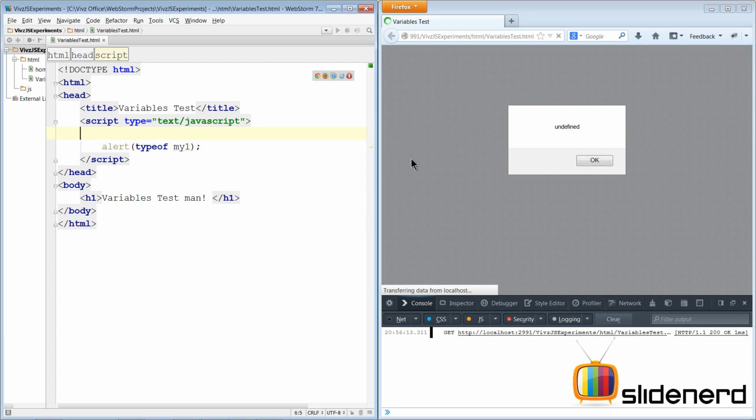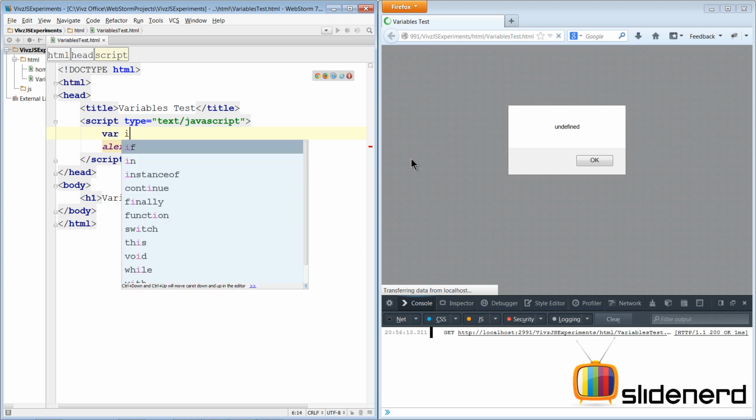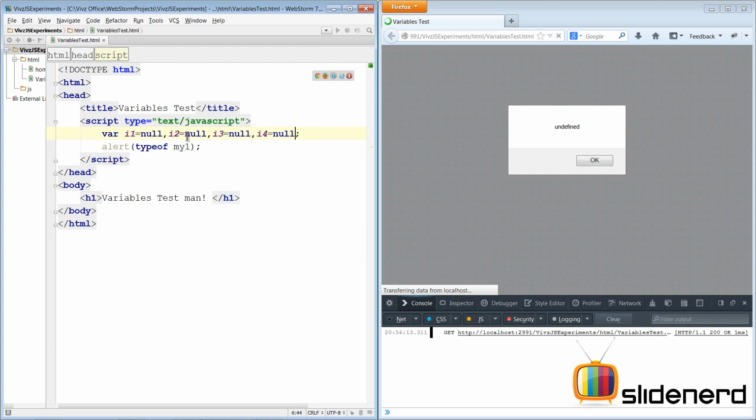Let's say you make six variables over here, say i1, let me just finish typing. The reason why I said initialize all the variables is because of this step. Now you see, i1, i2, i3, i4 are four variables. Let's say you want to use them somewhere, but you've given them null values everywhere. And now if by mistake you say typeof my one over here and refresh this, it's going to be undefined.